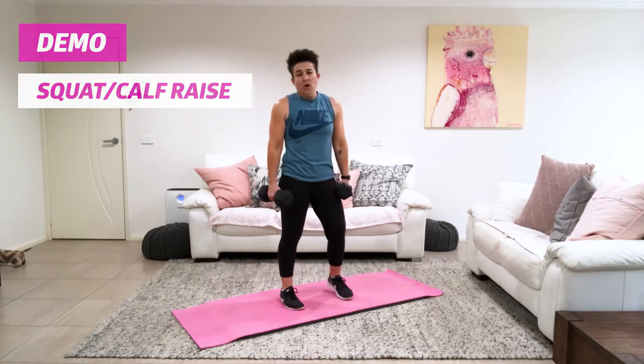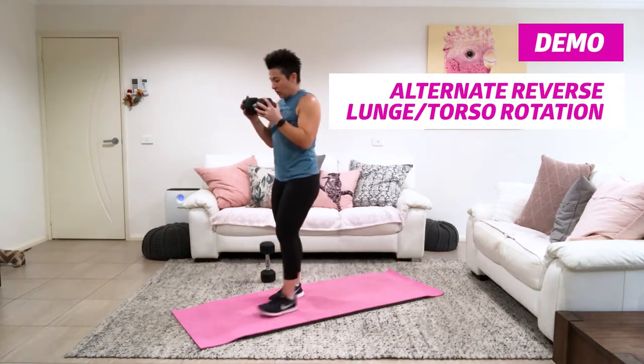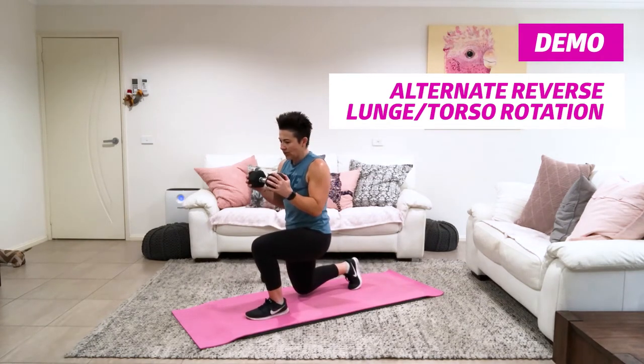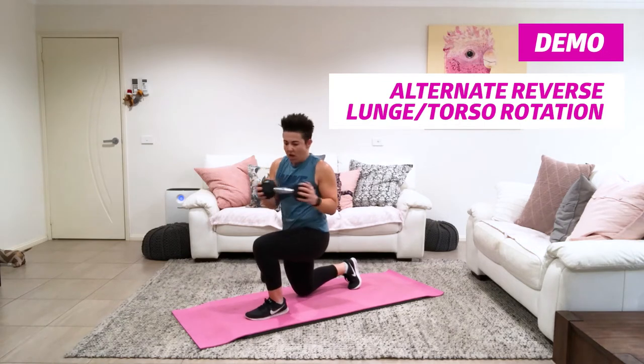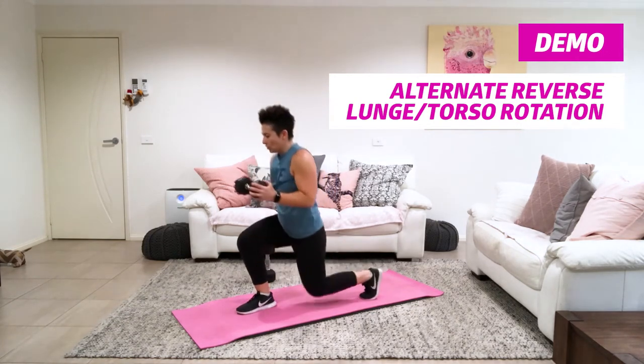Right, for your next exercise, you only need one dumbbell, so put one down, holding the dumbbell in front of the chest. We're gonna head to that reverse lunge. Leg should be at 90 degrees. From here, rotating over that front leg, returning to the start position, and then alternating sides.